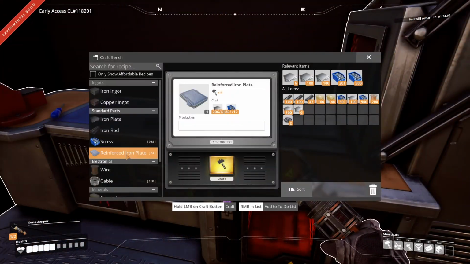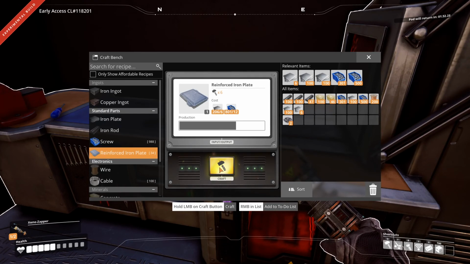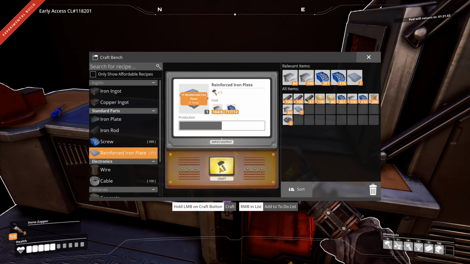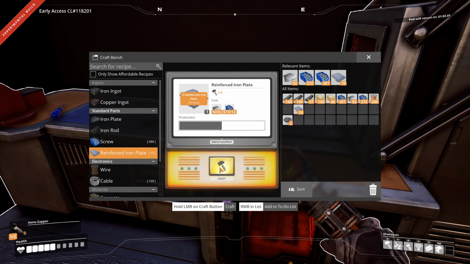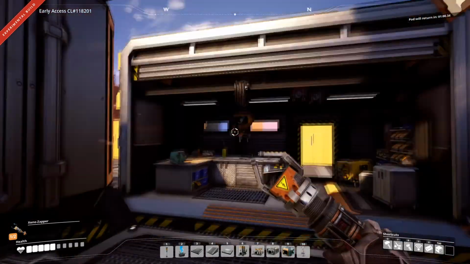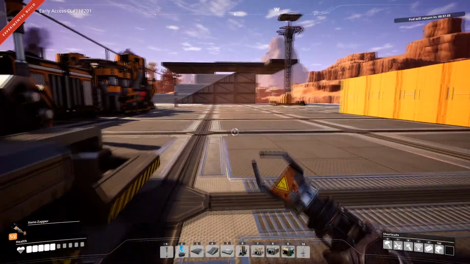So we need a bunch of you. We're just going to go ahead and make a bunch while we're here. And we definitely need to get auto crafting, and we really need to balance auto crafting to make these efficiently. But we haven't unlocked the machine yet that will let us build these on automation. We'll get 20 here. 18, 20. Okay. Let's try this again.